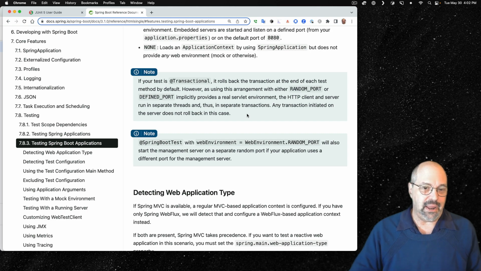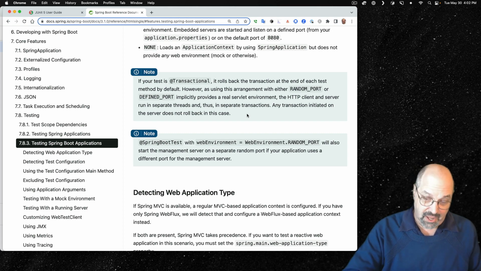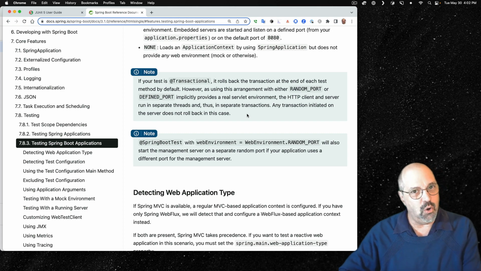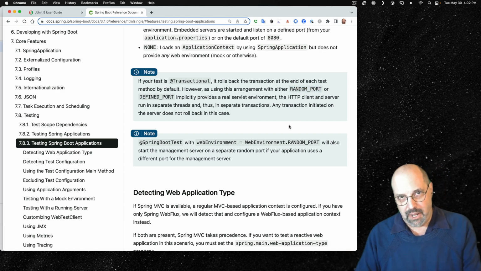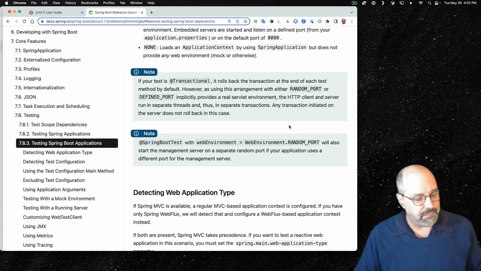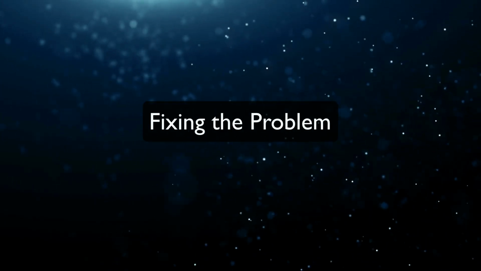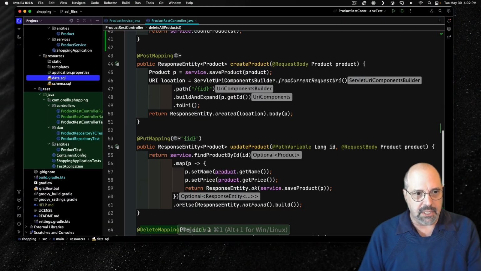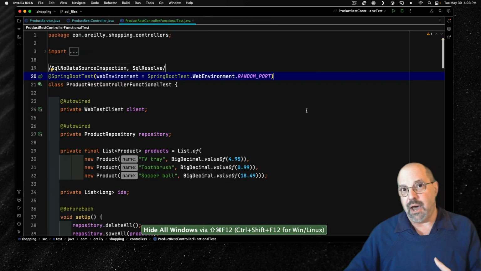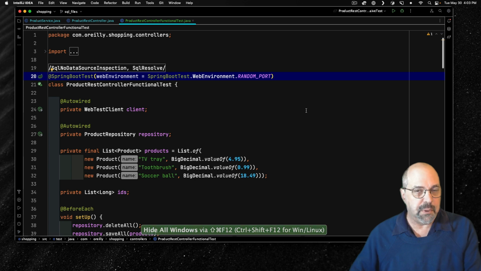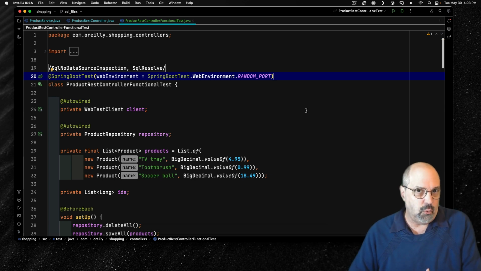When you roll back a test on the testing side, it does not roll back the modification of the database on the server side if I'm running on a random port. Okay, now you know the problem. How do we fix it? Well, there's two approaches to this. One would be the following. One would be to say, all right, let's restore the database each time so that I know there's going to be changes, but I'm going to reset it. That's a traditional way of fixing a test that modifies something that you're testing.